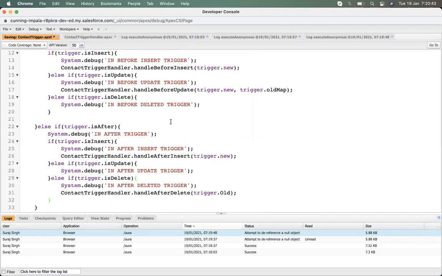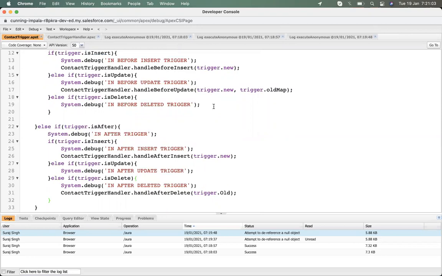So this is a difference. In other triggers we can find trigger.new and trigger.old, but in the case of delete triggers we can't find the trigger.new values.